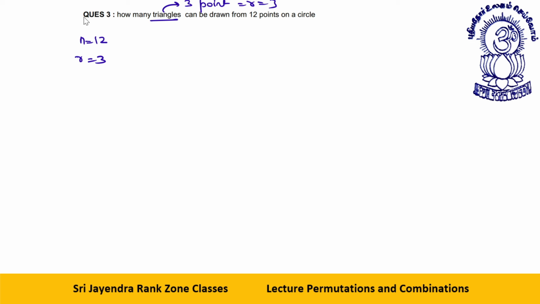So what we require? We require NCR, that is 12C3, or 12 into 11 into 10, three numbers from larger to smaller, and three smaller numbers like 1, 2, 3. 2 into 3 is 6. So this is 2, 22 into 10, 220 ways. I am sure this concept must be clear to all of you so far. And you must be enjoying this, okay? Let's take the next one.